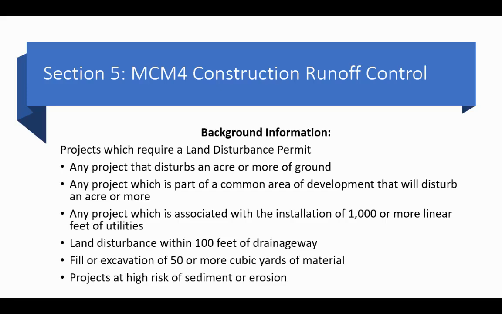Not every construction site has a land disturbance permit. The only ones that require a land disturbance permit are projects that disturb an acre or more of ground, projects that are part of a common area of development that will eventually disturb an acre or more, any project that's associated with the installation of 1,000 or more linear feet of utilities, land disturbance within 100 feet of a drainage way, fill or excavation of 50 or more cubic yards of material, or projects otherwise at high risk of causing sediment or erosion or runoff. Those sites require a land disturbance permit.